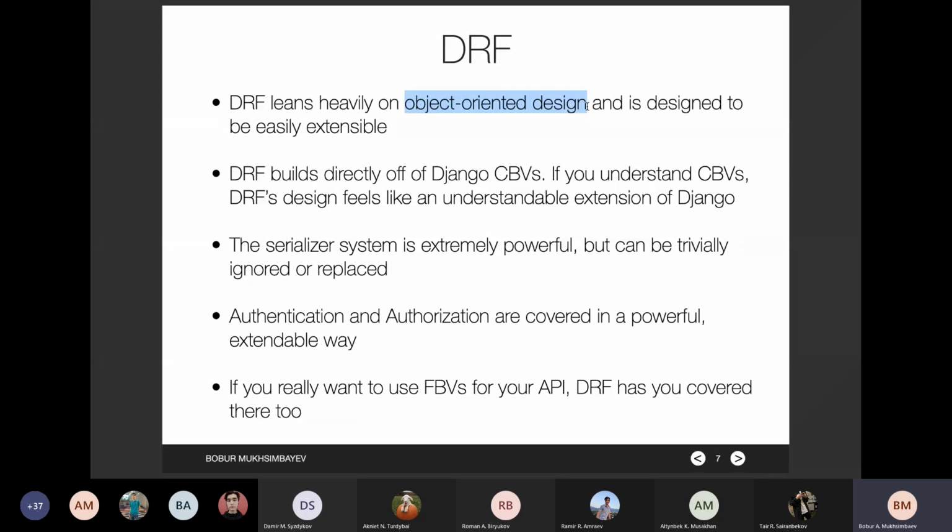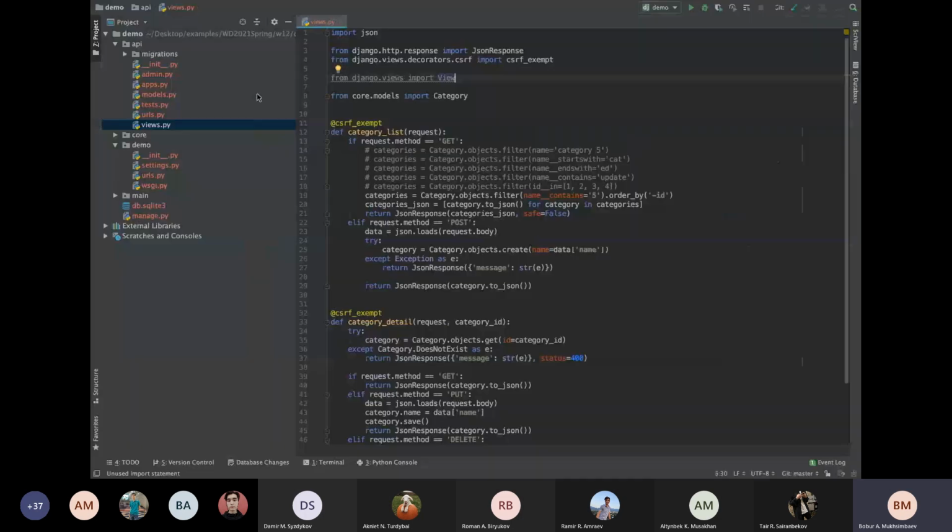So the DRF builds directly off the Django class-based views. We know about the function-based view. This is a function-based view, and it says DRF builds directly from the Django class-based views.